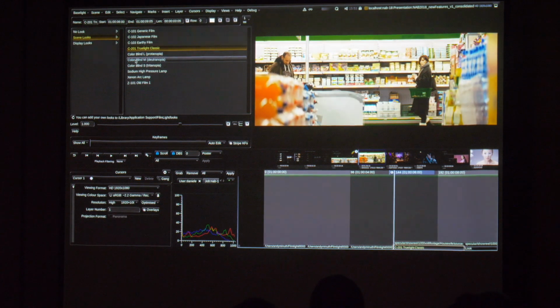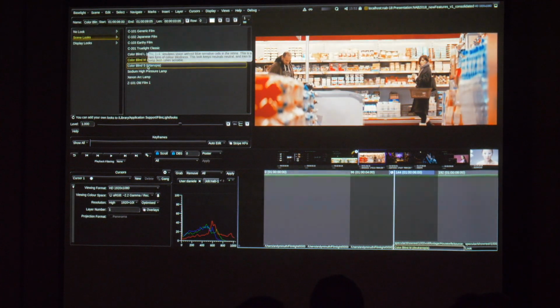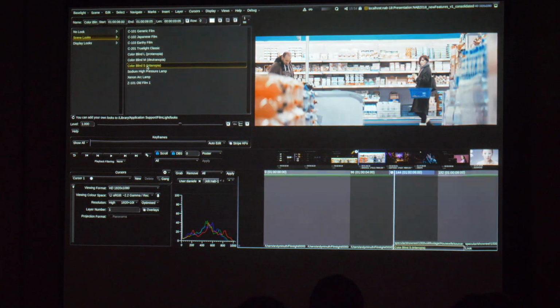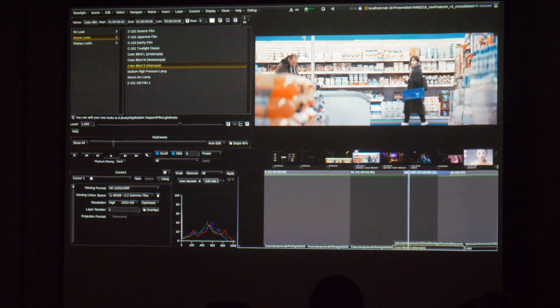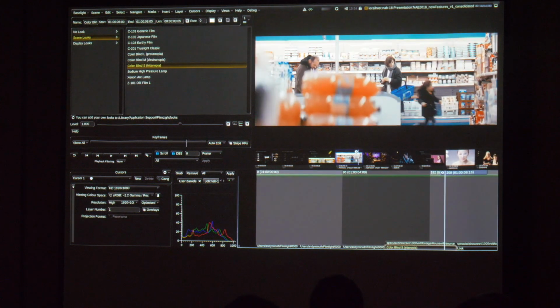So, for example, here we can do colorblind simulation, like one of our cone receptors are not working, and you can see it's definitely giving some really crazy things on that shot. But for example, if you're doing the colorblind S, it's an interesting look going from here to here. Usually if you would do something like this with color grading operators, often you would see very noisy results. In this case, you can see it's quite stable.